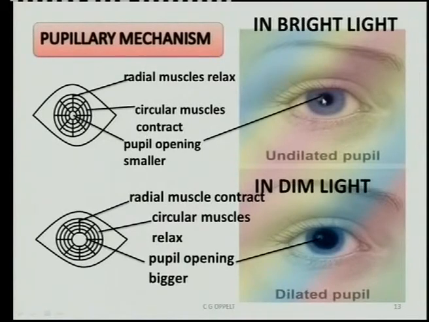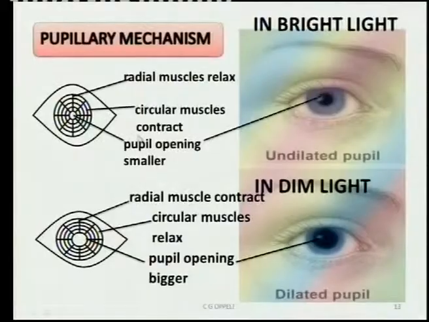And what causes this smaller pupil is, and I also like doing this, showing them that these are your circular muscles within your iris. So if they contract, can you see what happens to the hole? It becomes smaller. And the circular muscles work antagonistically with your radial muscles, which means if they contract, the radial muscles relax and the pupil becomes smaller. And exactly the opposite happens in dim light, where the radial muscles contract, and when they contract, your circular muscles relax and your pupil opening becomes bigger and allows more light to enter the eye.